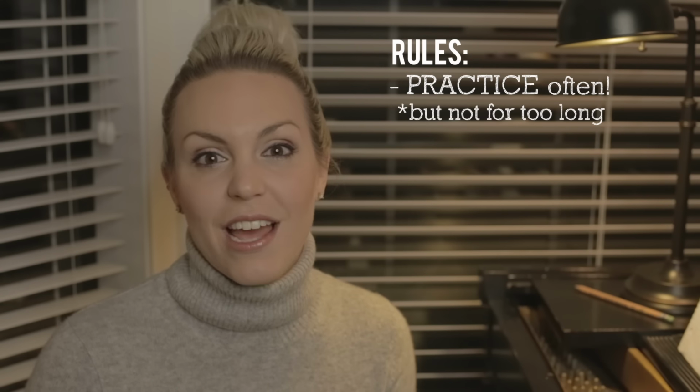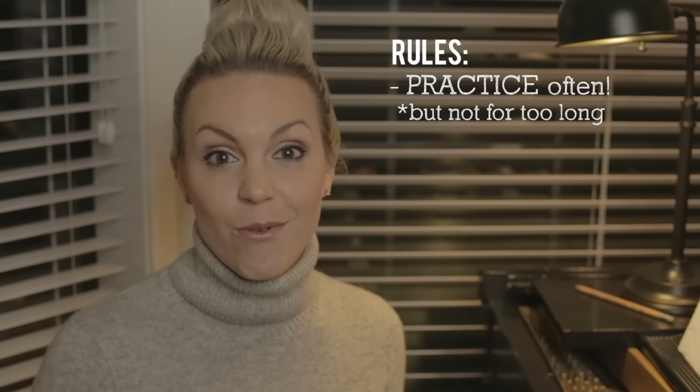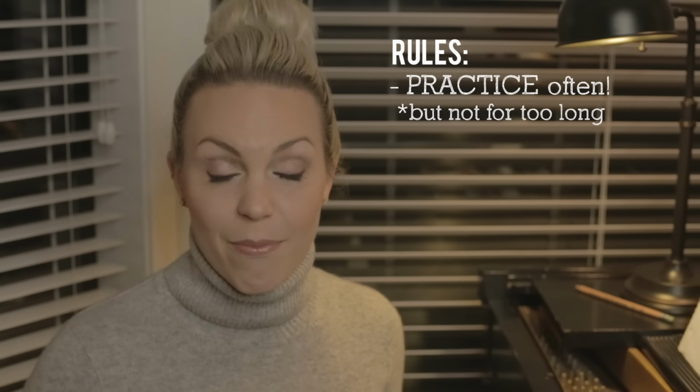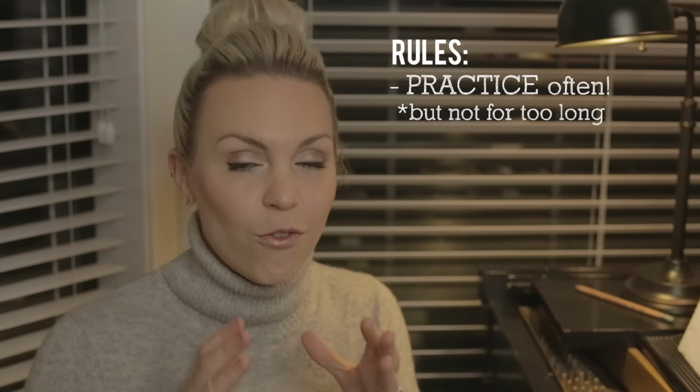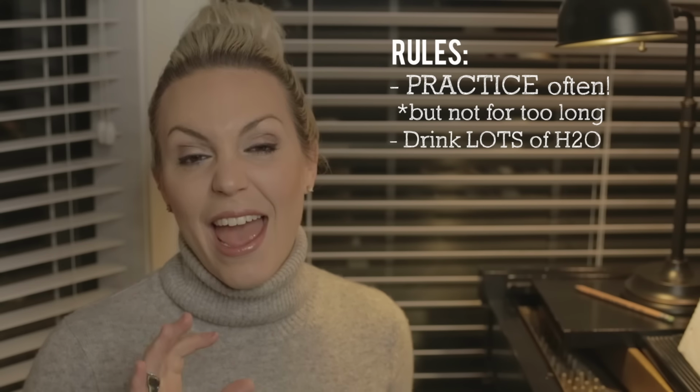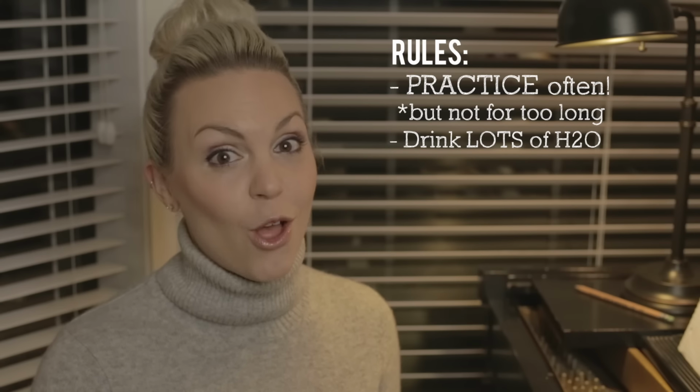When you're practicing, do it often, but not for a long time. So 20-minute increments every day would be great. Two hours at a time, no way, that's gonna be really tiring. Belting is really vocally demanding. It's a thicker fold mass. It can be straining on your voice, so make sure to drink lots of water and just practice often, but not for long periods of time.